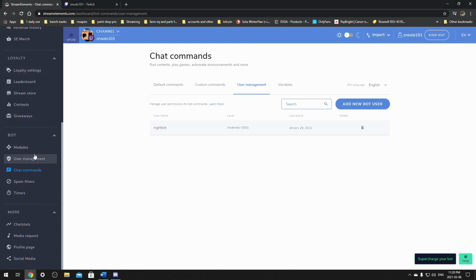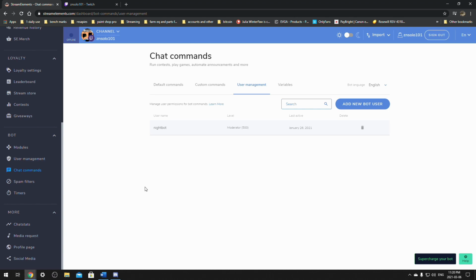I usually use this bot for the watch time, follow age, and a few other ones. So you have to be careful if you're using Nightbot, you might have a few that are overlapping. If you're using Stream Elements, I suggest checking out the commands that Stream Elements has and filling in all the blanks or voids with Nightbot, as Nightbot is a great bot and it fills in all the voids that Stream Elements doesn't have. And on that note, the watch time command has never been easier.